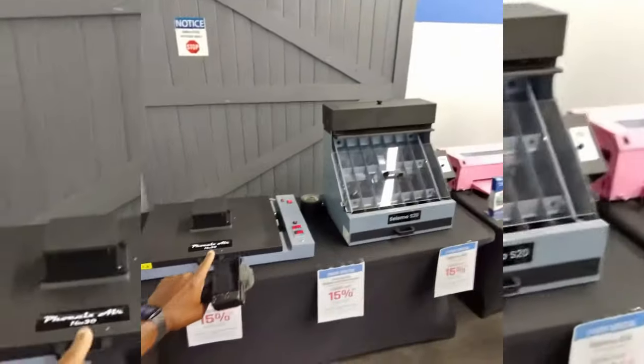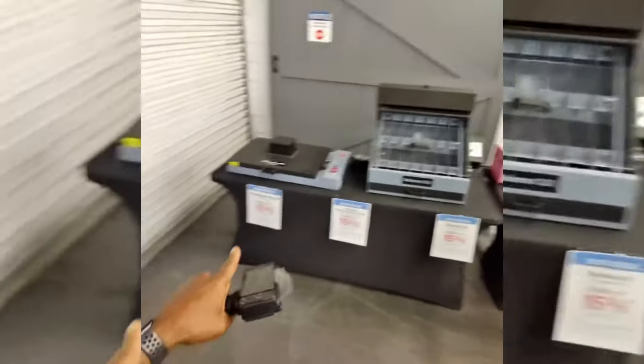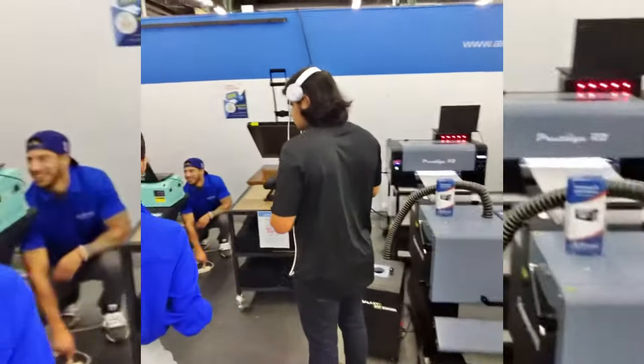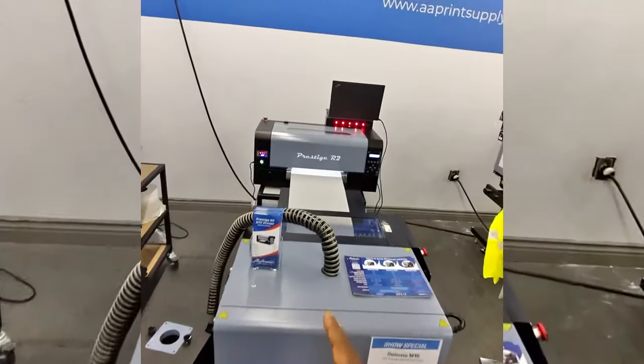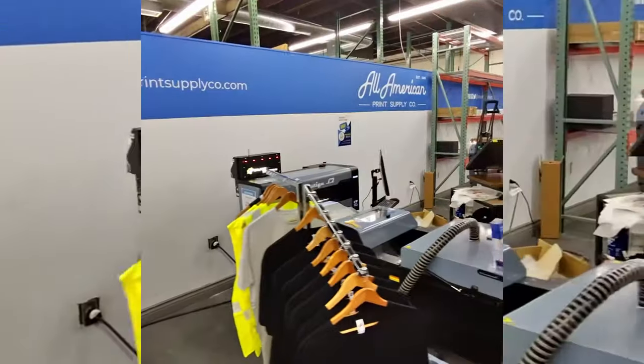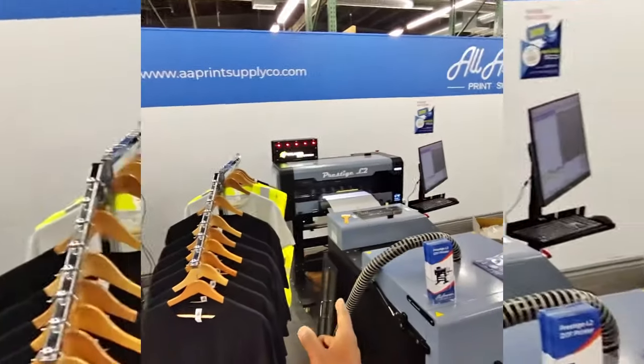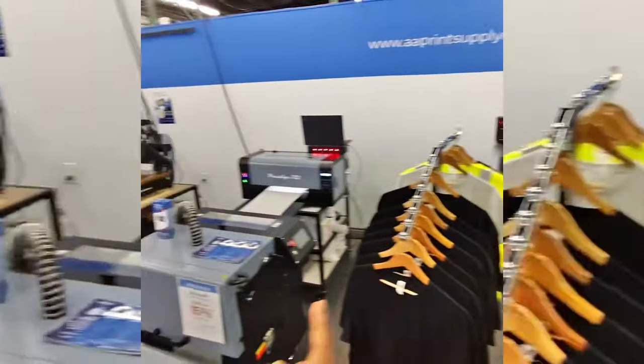If you guys want to shake off just your single prints right here, we got the shaker with the filtration system on the top of it to purify that air. I definitely recommend that if you're going to do this, you've got to filter that air out. Also make sure you guys get a separate filter system and even wear a respirator in my opinion. Now this is the new bad boy right here, and it's between these two for me. You guys let me know in the comments which one I should go with. This one prints faster than the A3 Plus R — it's for production. Let me know in the comments: production faster, or the one that's faster than the A3 Plus R but not as fast as that.